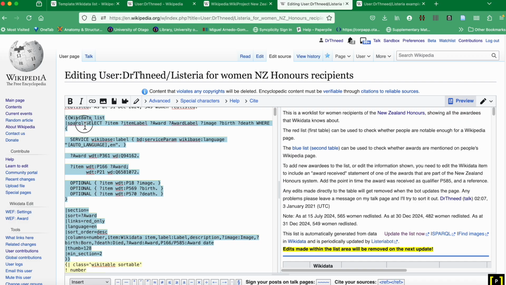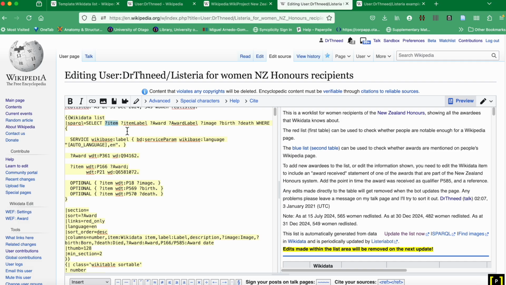And looking at my SPARQL query, now I generally come and create these pages when I've already been playing around with Wikidata SPARQL queries, so I tend to just paste it in as it was. So a lot of this stuff isn't necessary. You don't need these things up here. In fact, you don't need anything up here except for item. You do have to have item as your variable.